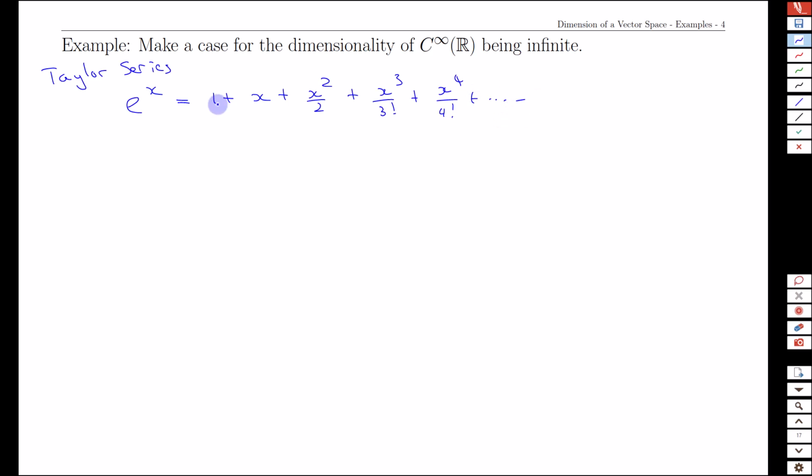And so if we think about how we built a basis for polynomials, well, the basis for C infinity here, I should mention that e to the x is in C infinity, so it's one representative member of it. And so a basis for C infinity has to have constants in it, it has to have x's in it, it has to have x squareds in it, it's going to need x cubes in it. In fact, it's going to need all the powers of x, but we'll never be able to stop at any finite power of x. We're going to need an infinite number of powers just to get this one member.